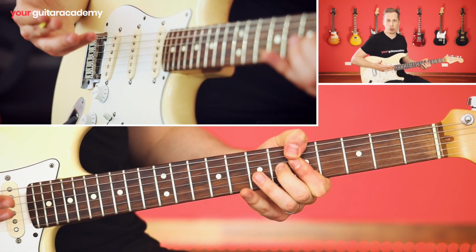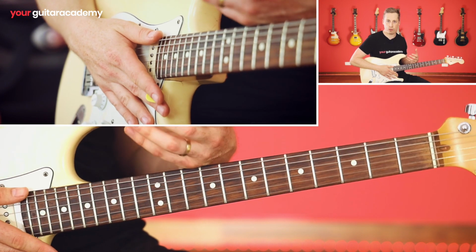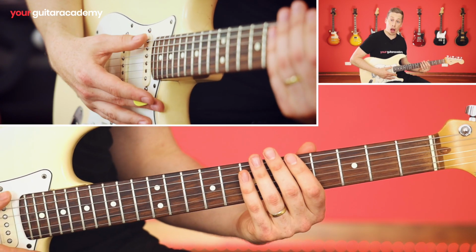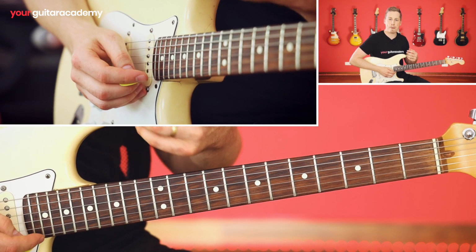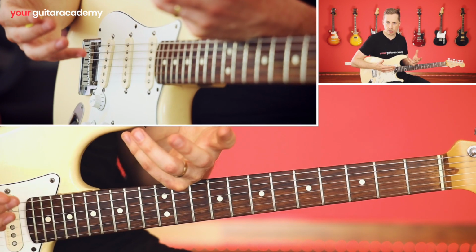This dominant chord has major and minor elements. Of course, it's got your root and your fifth, and that's nondescript. You know, that can be major, that can be minor, that can be anything. That's your power chord, okay? When you bring in the major third, that's obviously going to lean towards that major sound. That's going to bring in the concept of adding a major sound to that, okay?